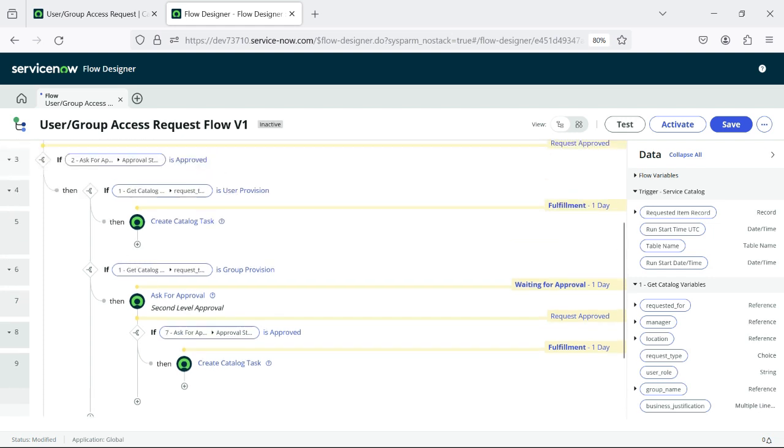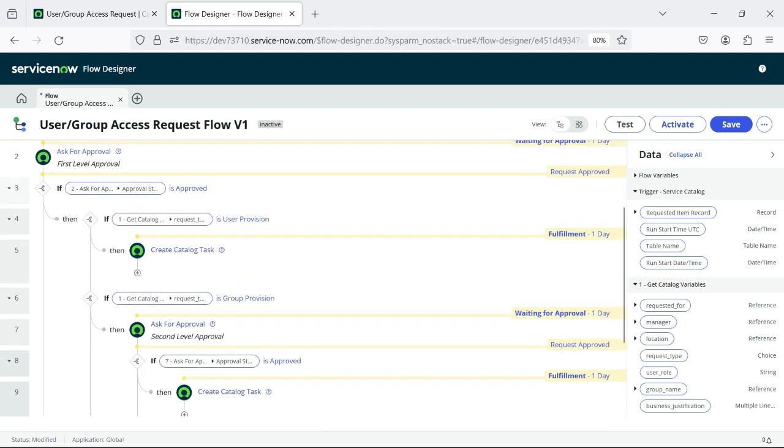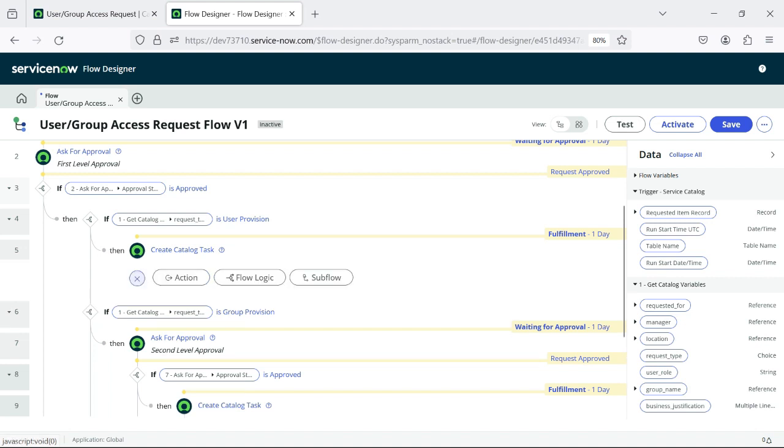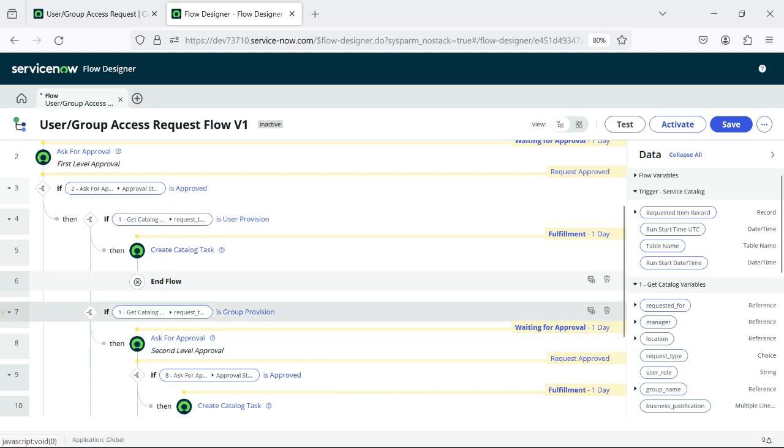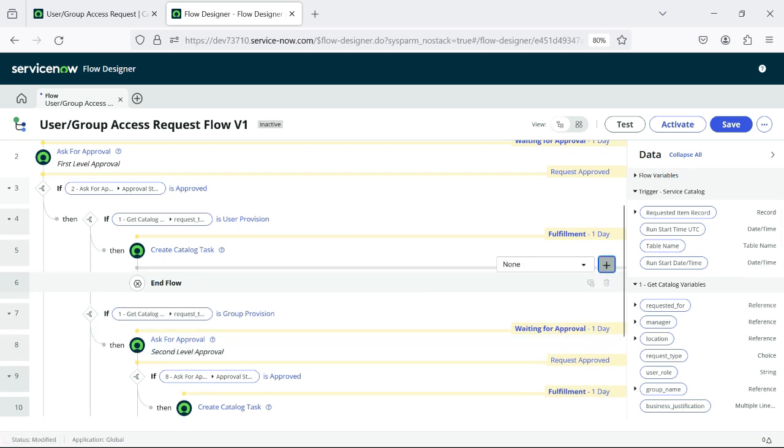Okay, so these are the positive stages which I have added. Now here what we can do, we can end our flow, and here we can add stage about completed.